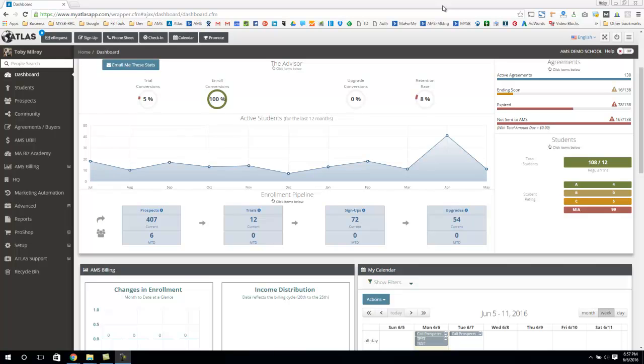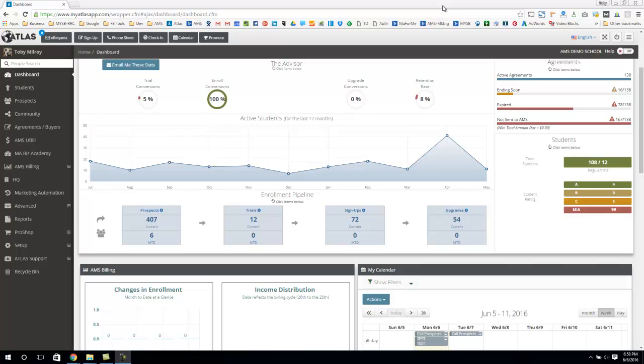Today we're doing a quick overview on our student management module, how we track, manage and maintain our students. We really spend a lot of time thinking about this here at Atlas headquarters, how we interact with our student lists inside of our application and what we do with them, the user interface, these types of things.